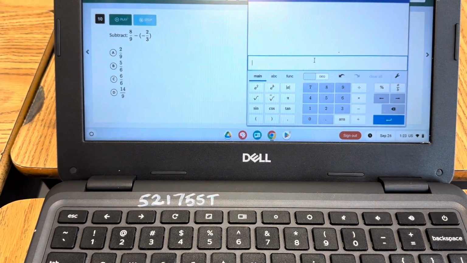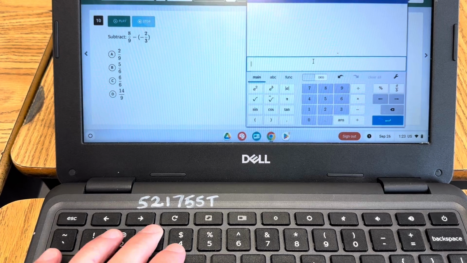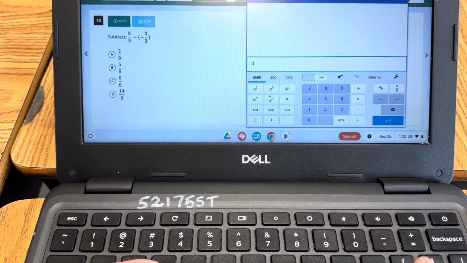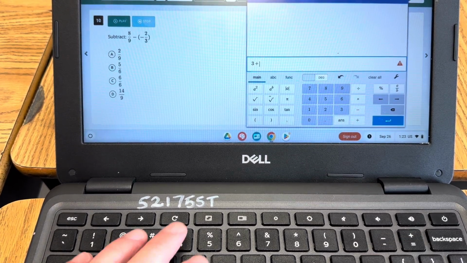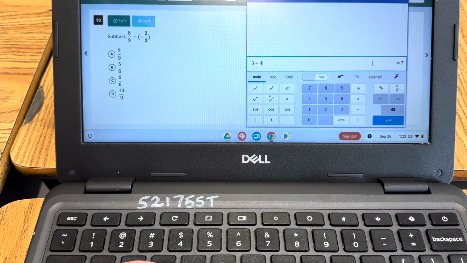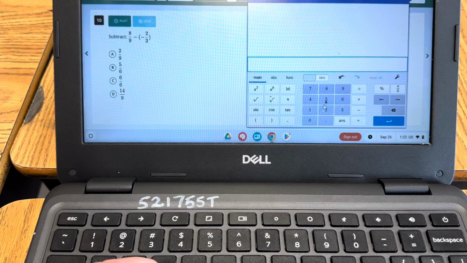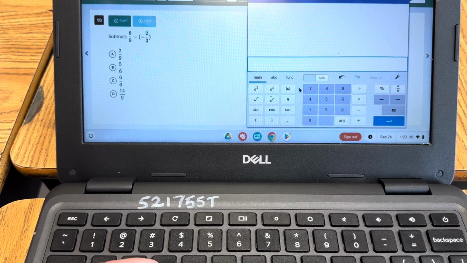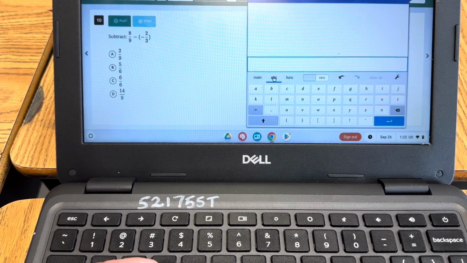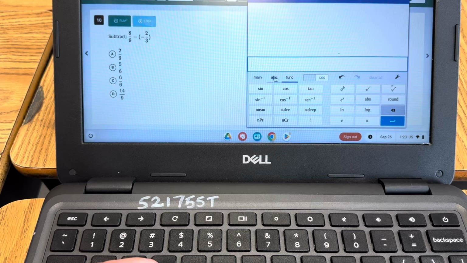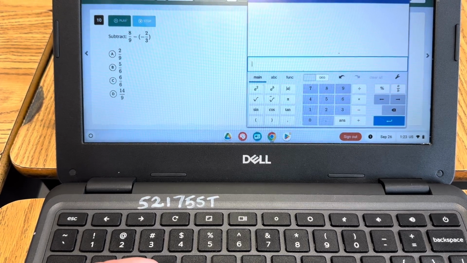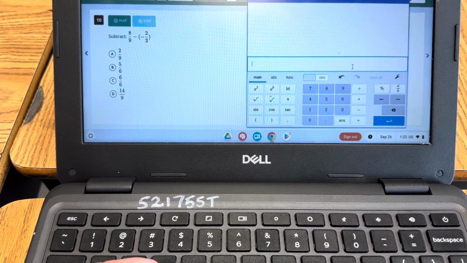So you can also use your keypad, like the keypad on the Chromebook. So let's say I just wanted to do some regular calculations. If I wanted to do, let's say 3 plus, I would hit shift and the plus sign, 4, and it would automatically give my answer. So you can either use the keyboard to type in stuff, or you can use your mouse pad to type in anything here too. So all the functions are exactly the same. You don't really have to worry about anything else here. So you would stay on main and the fraction bar, and then we would go from there, right?